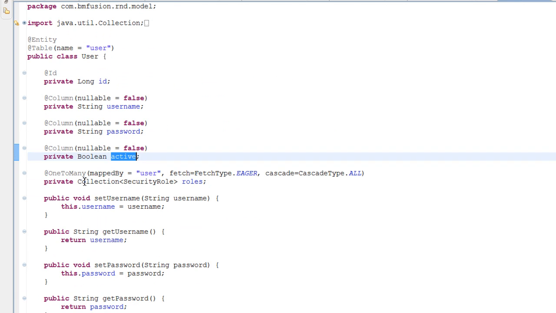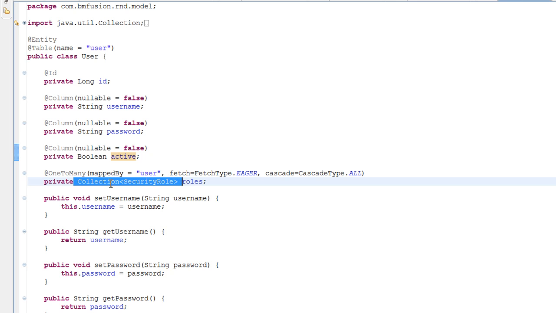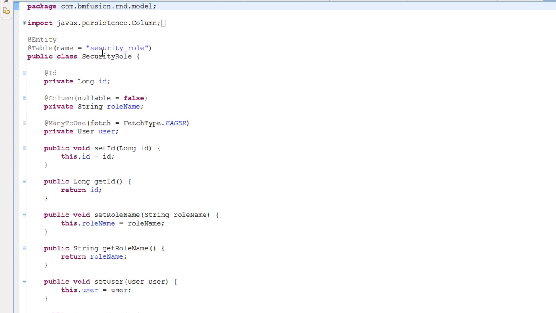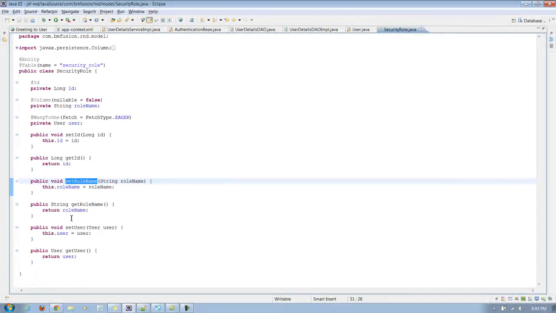I have another collection of roles, and I define my mapping here, mapped by user, on the collection of the security roles object. And these are the security roles here. The security role just takes the role's name and which user it is associated with. So it has only two fields, one is the role name, another is the user.